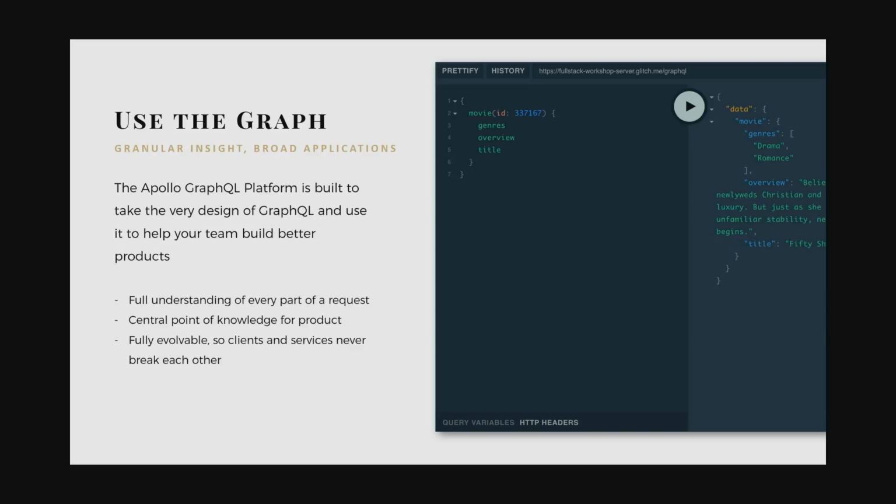It's to take that central point of knowledge, that schema for everybody, and put it into their tools, help them know what's going on, help them to see and evolve that, and keep that productive and clean and effective. And it helps you make sure that you can always change your system.